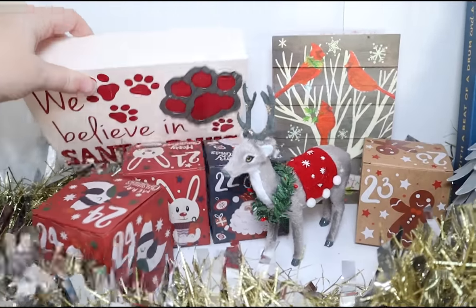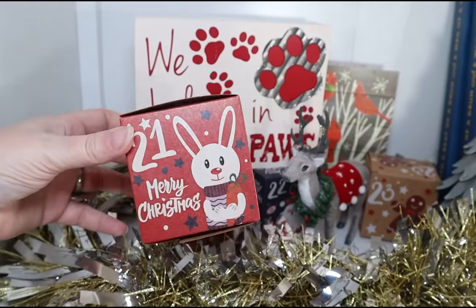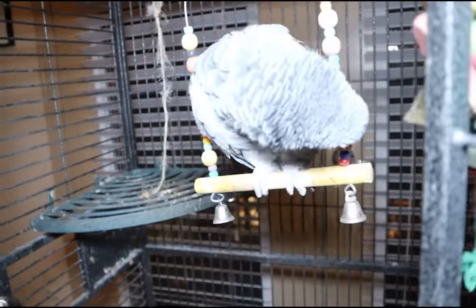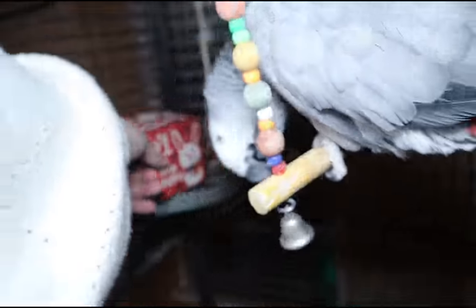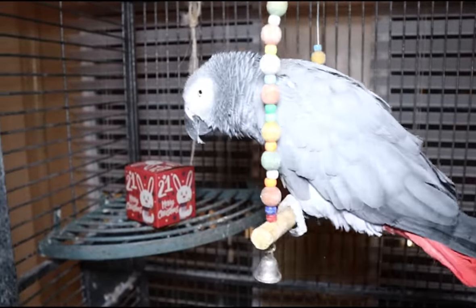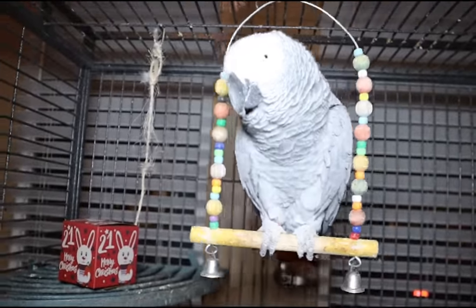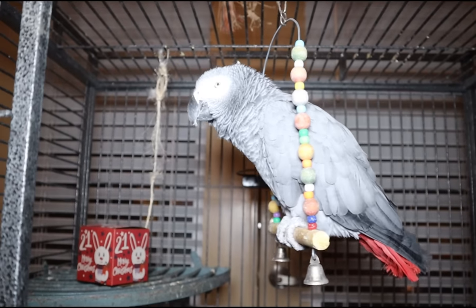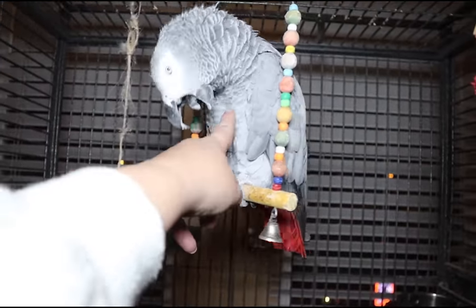We're going to have to rearrange a few things here to get to box 21 for Vincent — and I guess we'll have to rearrange again tomorrow. Box 21 has bunny rabbits. Do you guys like bunny rabbits? Someone is swinging again — enjoying your entertainment. I'm going to have a box for you, box 21, going right on your shelf. You're a silly bird — we say that every day, because you're silly every day. She loves to swing; it's one of her favorite things — swinging and peanuts. Bye, Vincent.